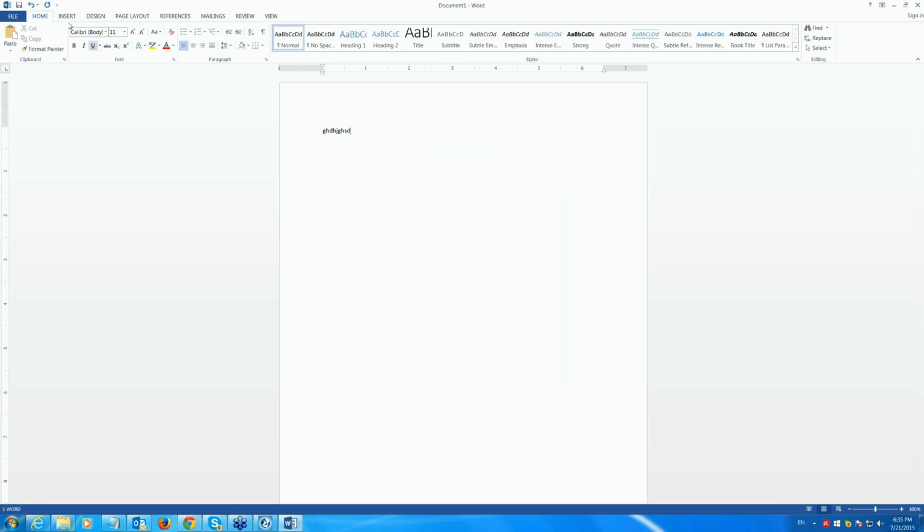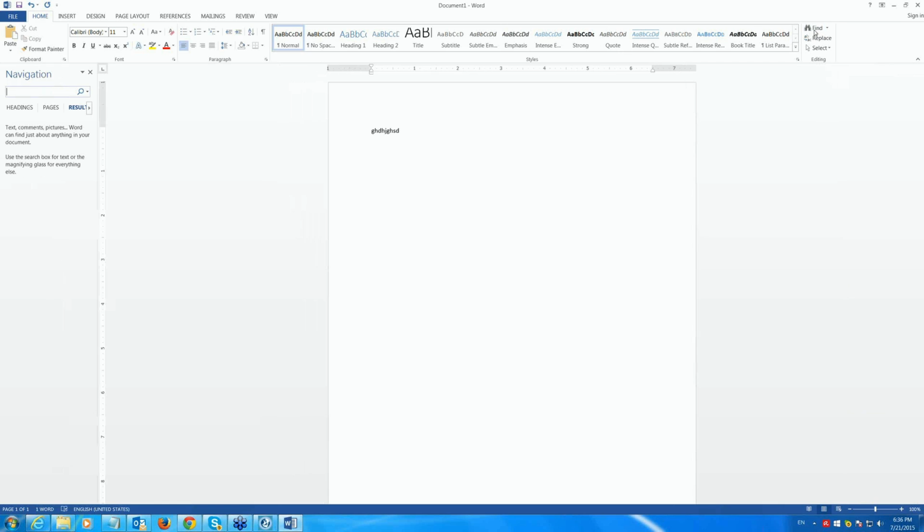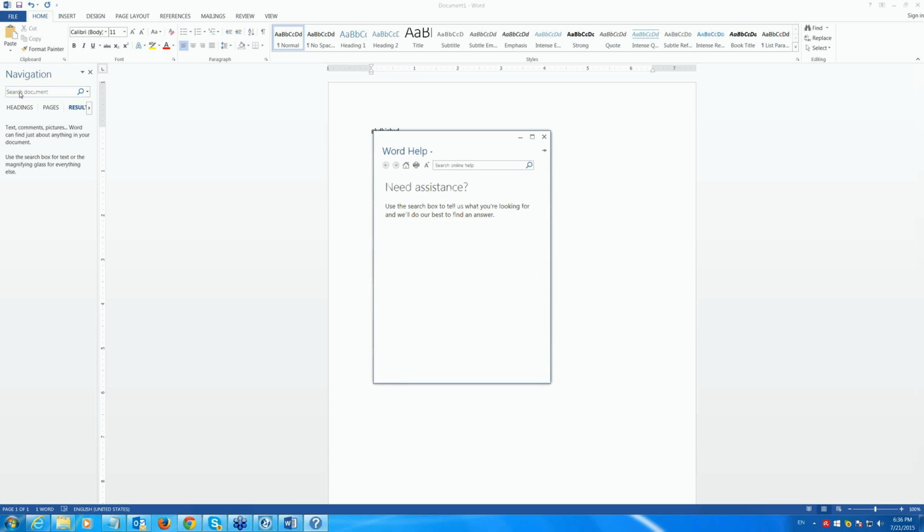What if I say here find? Okay, a dialog box opens here. So a certain type of interface opens here on the left. What if I do F1 now? Nothing. Nothing. So it is not context sensitive.